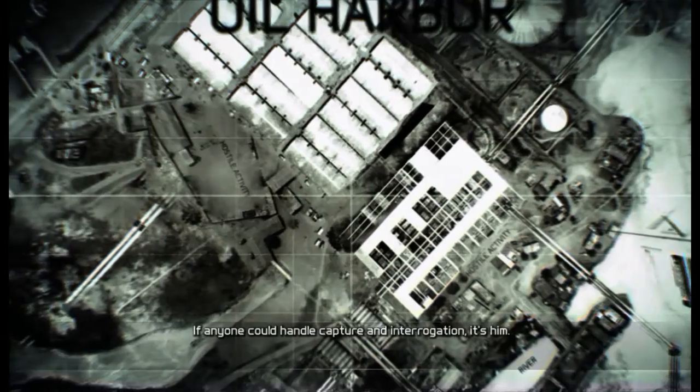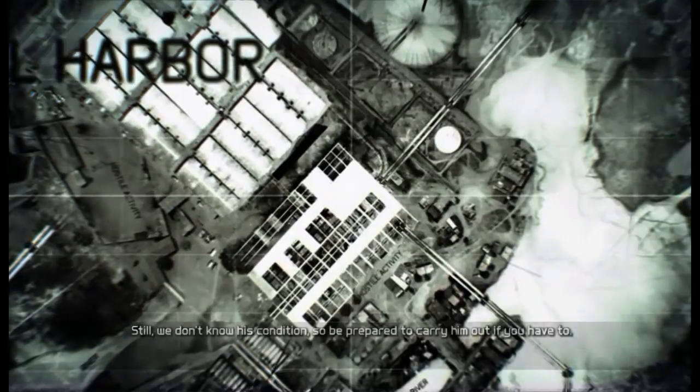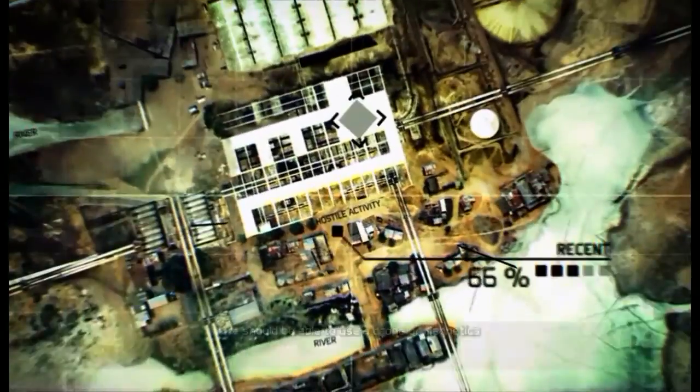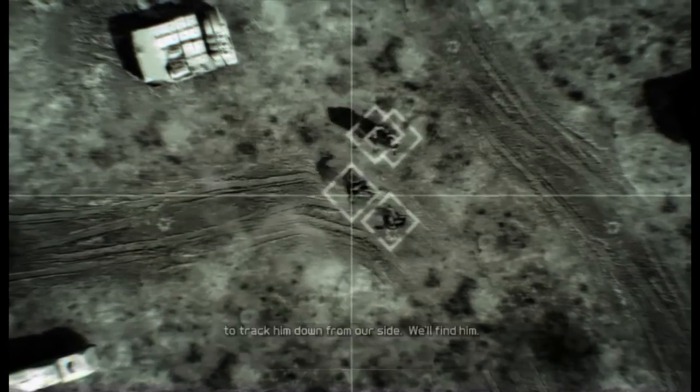Sykes has been with special activities for a while. If anyone could handle capture and interrogation, it's him. Still, we don't know his condition, so be prepared to carry him out if you have to. Part of the camp is covered. Looks like some sort of hangar. We can't get an exact fix on the container. We should be able to use a drone or magnetics to track him down from our side. We'll find him. Copy that.